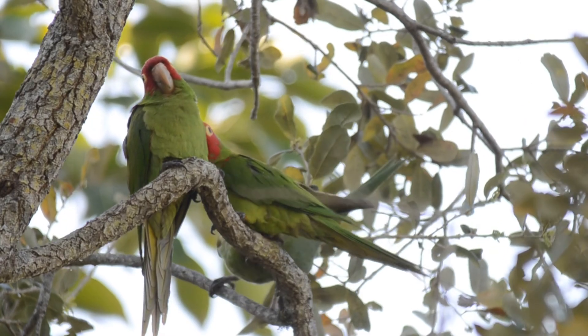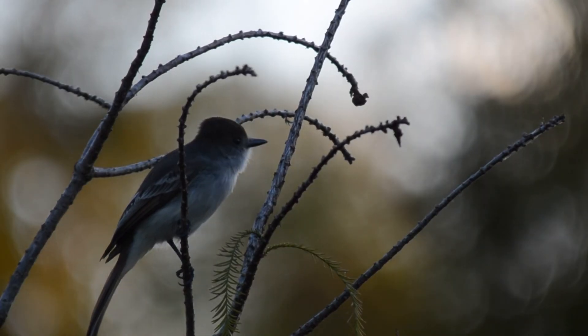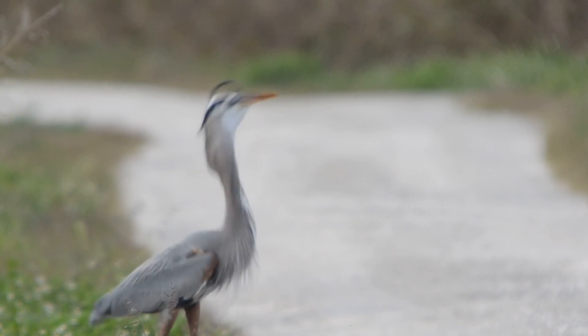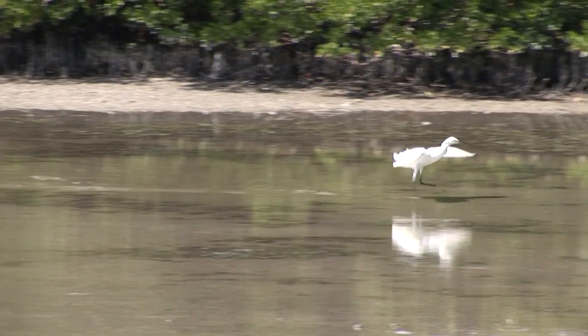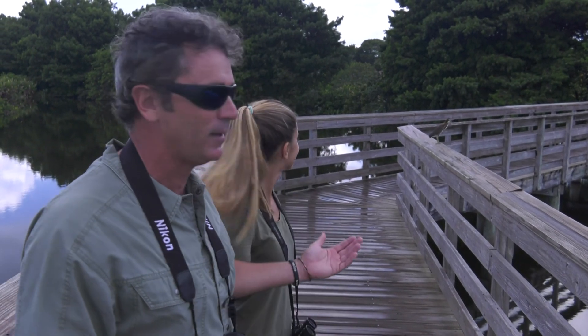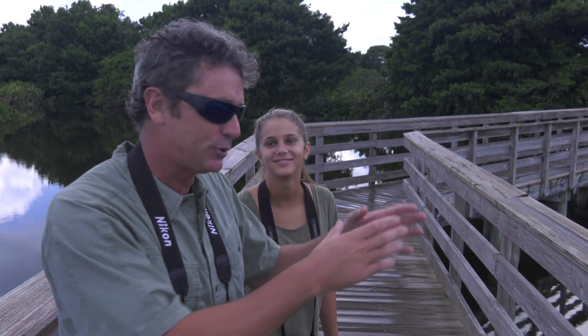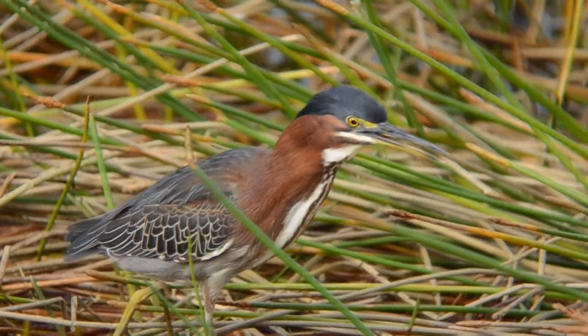You've been taking me here since I was a little kid — tell me why this place is so good for people of all ages. People that want to experience wildlife will often travel far afield — to places like Africa to see the great migration, or South America to see birds and otters. But few people realize there's amazing wildlife right on our doorstep here in Palm Beach County. Every single time I've been here I've seen something really interesting. They're so accustomed to people walking on these boardwalks — there, we've got a green heron that was just perched on the boardwalk and has now flown off to go do some fishing.